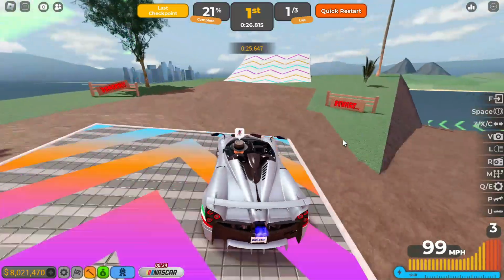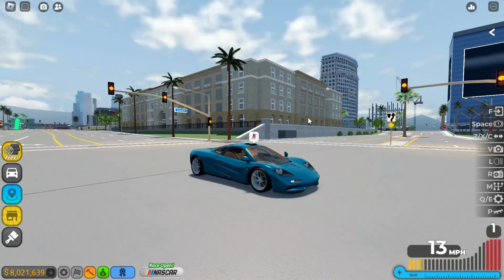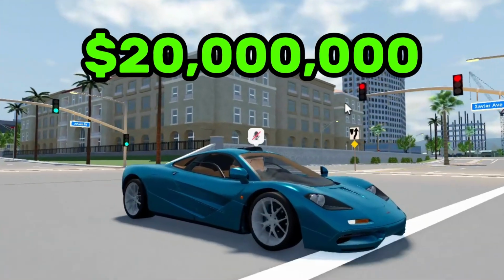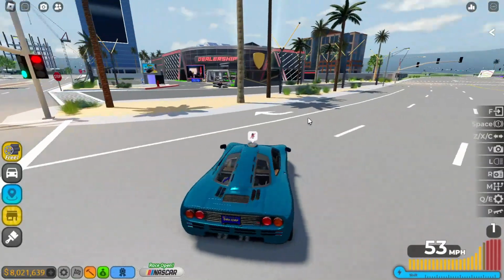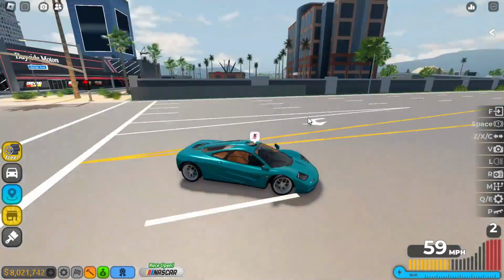Okay, here's the jump right here. If I don't land this right, I definitely... Okay, yep, that's going to be a crash, bro. All right, guys, so now we're on to the last car, the $20 million McLaren F1. I didn't even mean to crash in that last race. I kind of just went off the ramp the wrong way. But now we're in the last car, the McLaren F1, so I don't know what we do after this.